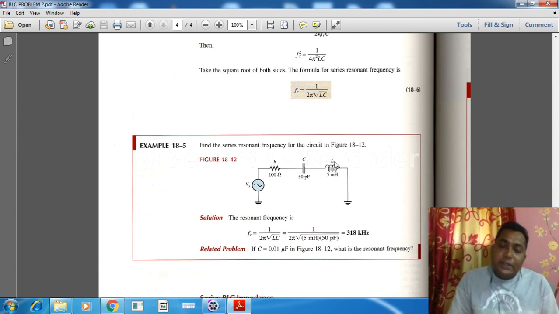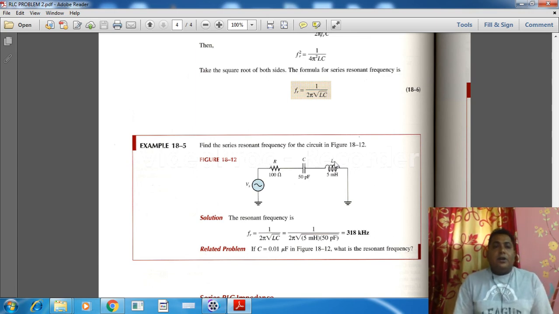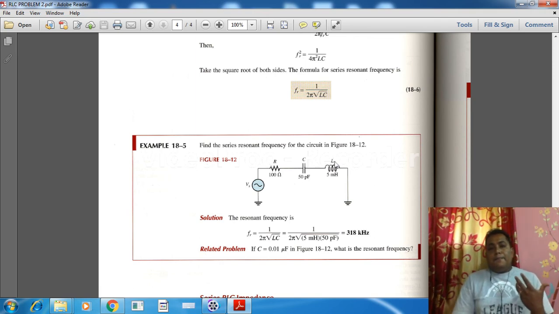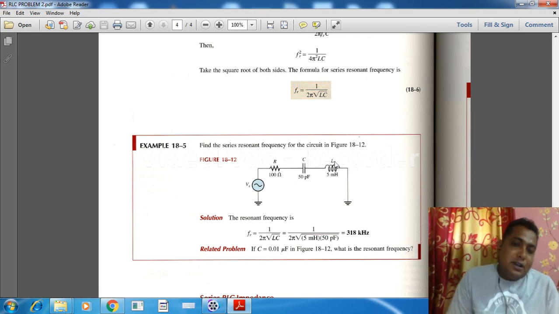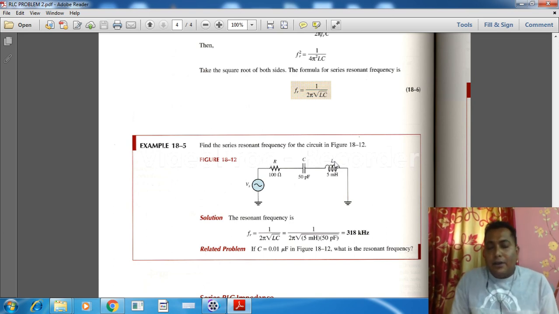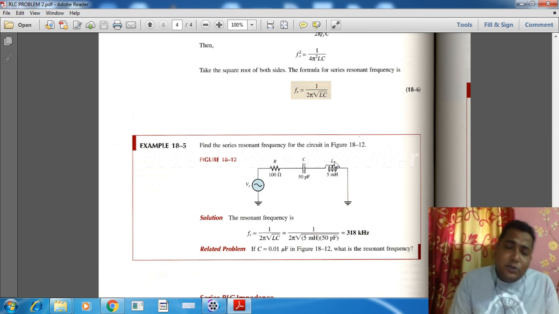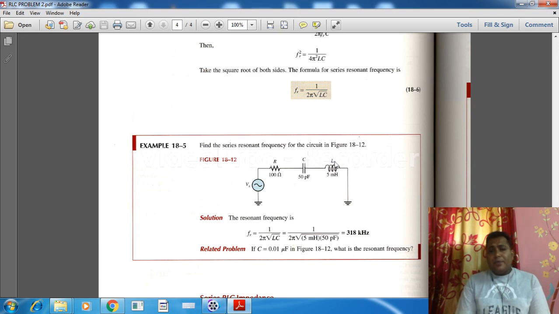So this is a very important objective question, and very important for understanding how the circuit behaves when resonance occurs, maybe series, maybe parallel resonance circuit. In case of a parallel resonance circuit, the equation is different, we will do that later on. The solution techniques are different, but the Q factor or bandwidth equations will remain the same.